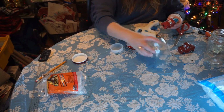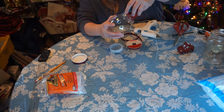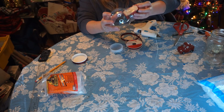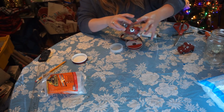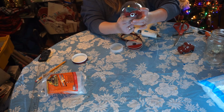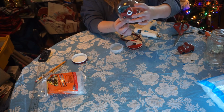So the next step is just you take your tree, your truck with the tree, and kind of, oof, oh no, angle it in backwards. I guess we're gonna have to do this backwards. There we go, okay. And just kind of place it where you want it to be. Like, I kind of want it to be sitting like that.